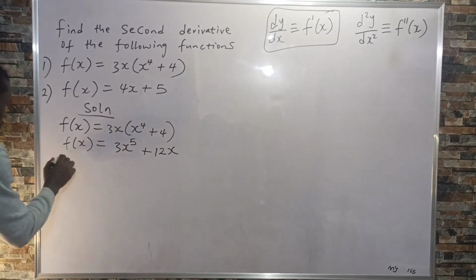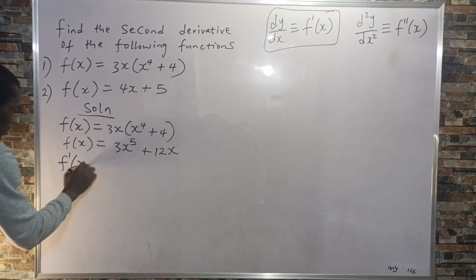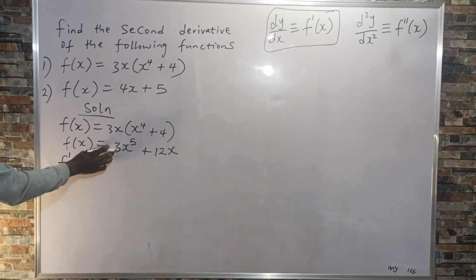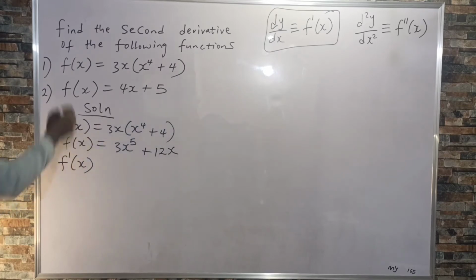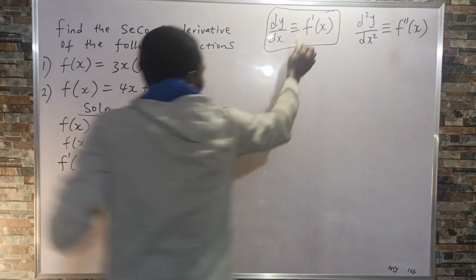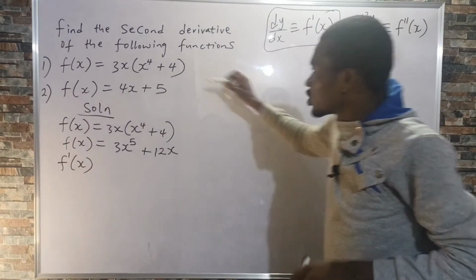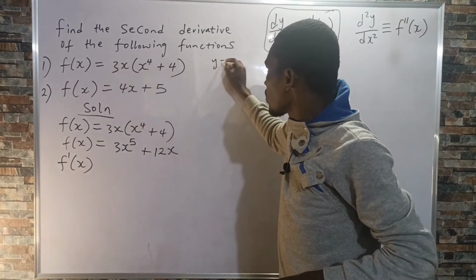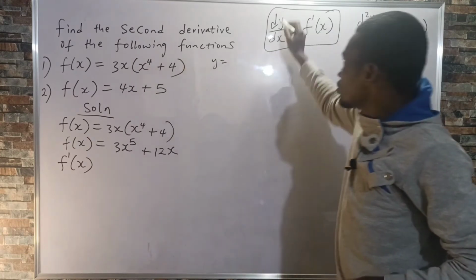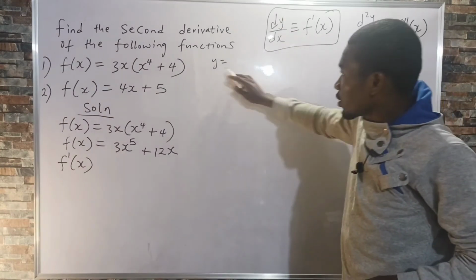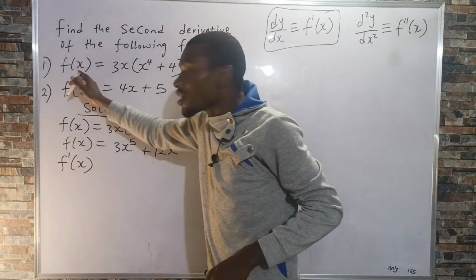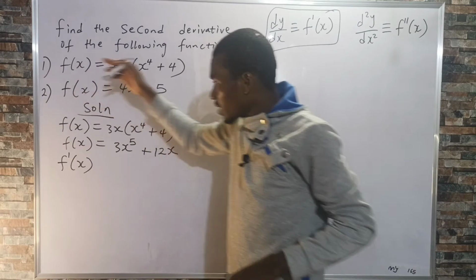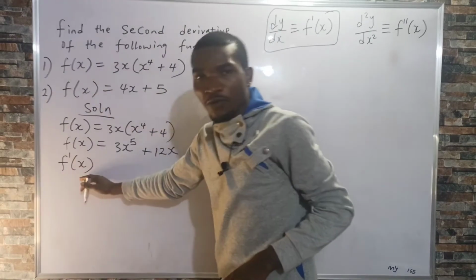Then let's go ahead to first of all differentiate this function the first time. So differentiating this function the first time, I will then say f prime of x. Remember, we are considering f of x, so I will use f prime of x. But assuming we change this equation to y equal to whatever we have here, I will use dy over dx. But because we are not talking about the function y equal to just like that, we are just talking about the f prime of the f of x. That is why I had to use f prime of x here.